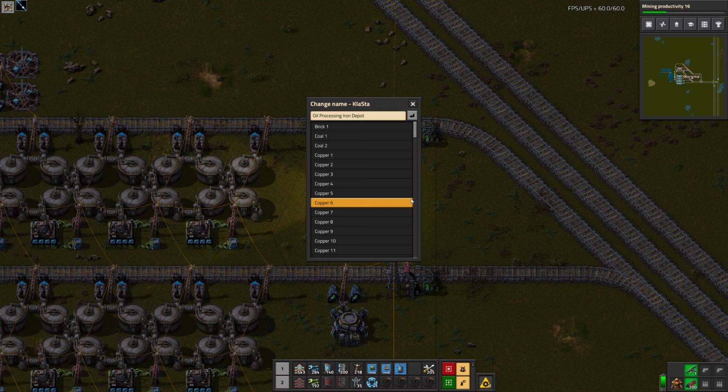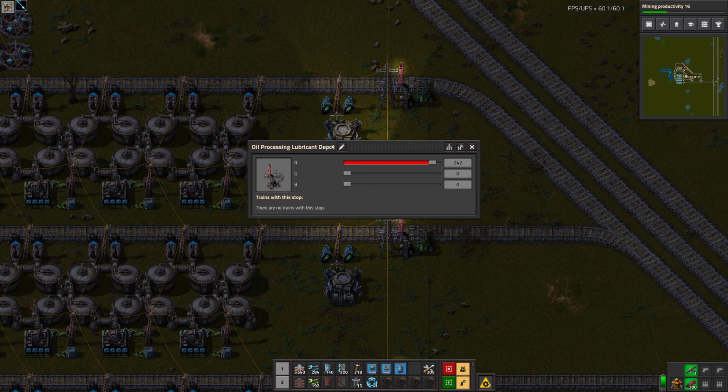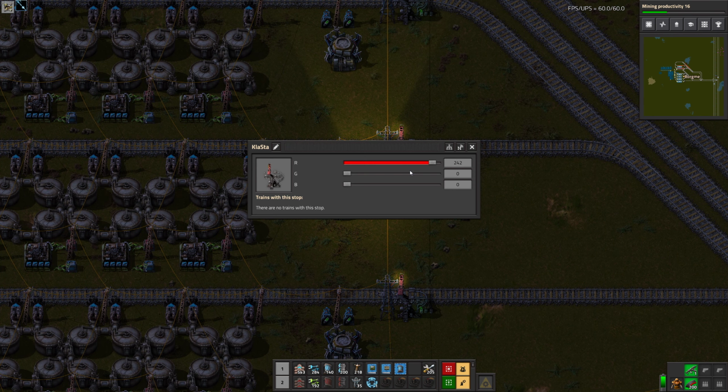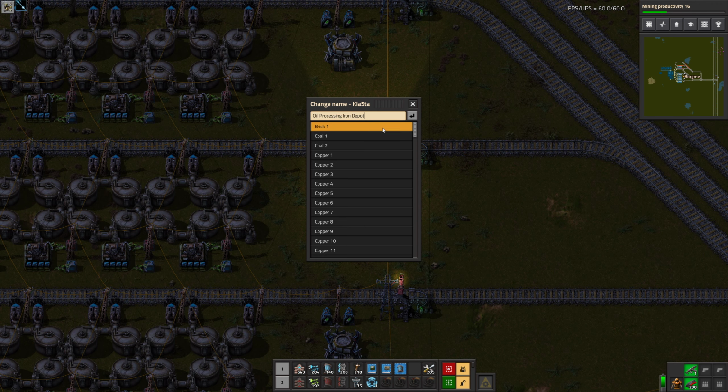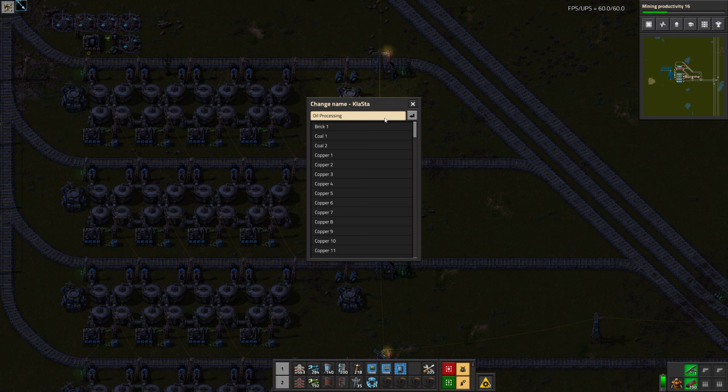Do we still have this? Yes, we do. Let's call this lubricant. And well, they're not really depots anymore. Well, not what I consider depots. For some reason I'm calling everything that is an input to an outpost a depot, and everything going out is not a depot in my mind for some reason. So lubricant. Let's go with light oil.